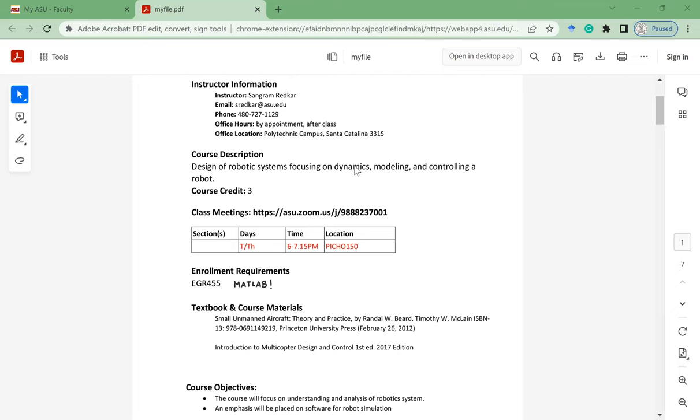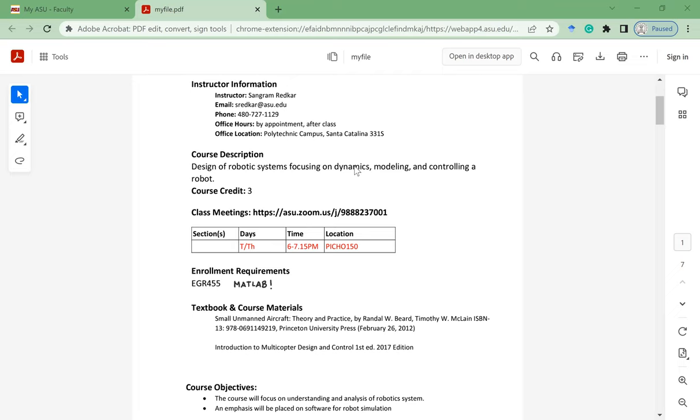And let me tell you, this course is not supposed to be an aeroelasticity course. This is not the course for aircraft structure design. This course is about robots. How would you design the flying robot? How would you derive the differential equations of motion for the flying robot? How would you identify the forces on that robot? How would you control the robot? How do you make that robot fly from point A to point B? This is what this course is going to be all about.